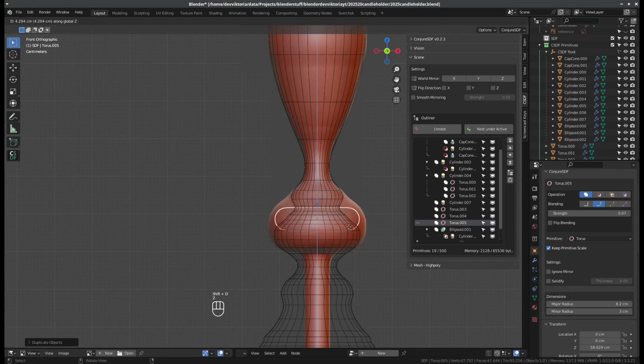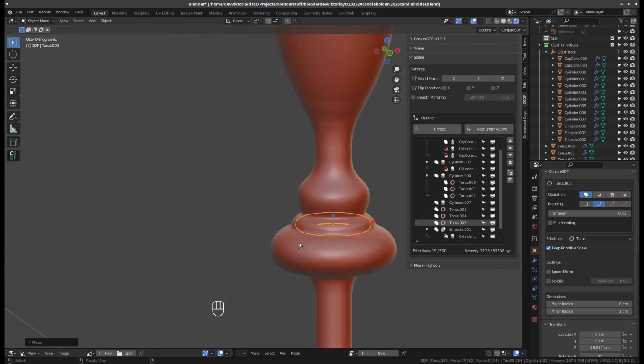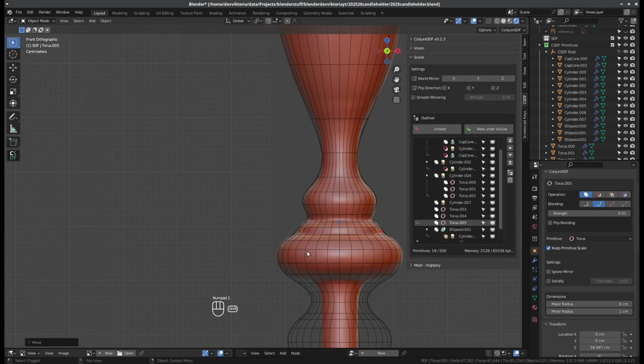And let's duplicate this guy here. And let's decrease this bevel strength so that I can add some extra interest to this area.